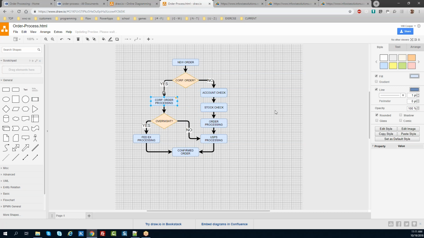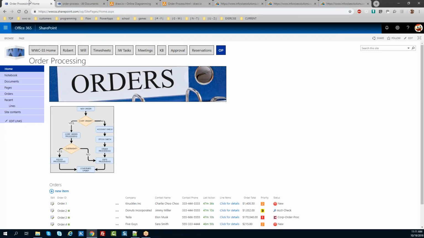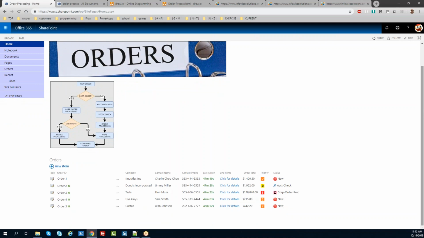This is the kind of setup you can do really for any kind of business process. And what I want to show is how you can go from here to pulling this into SharePoint and actually build out a solution without having to do any fancy programming or custom code to pull that off. Okay, so let me go into my SharePoint site, and all I did here, I just created a classic SharePoint team site. I'm showing this in SharePoint Online, and like I say, it's just a simple order system.